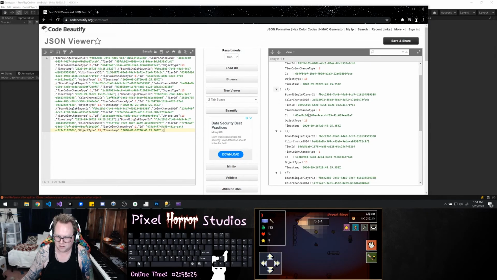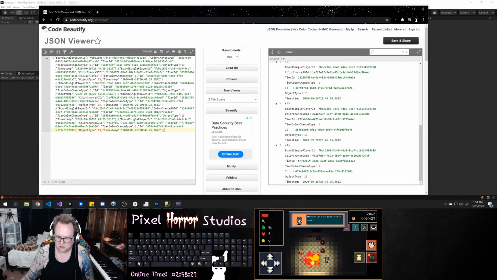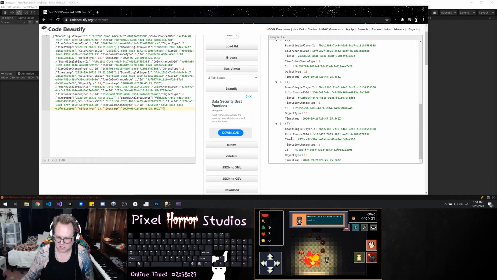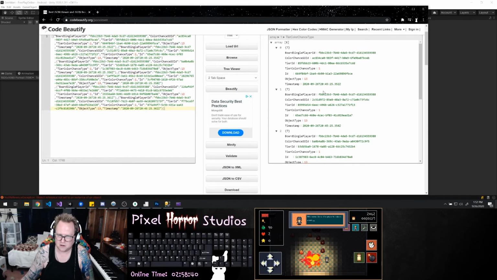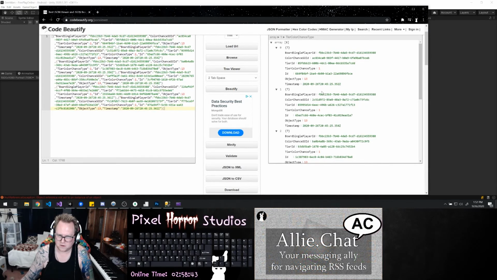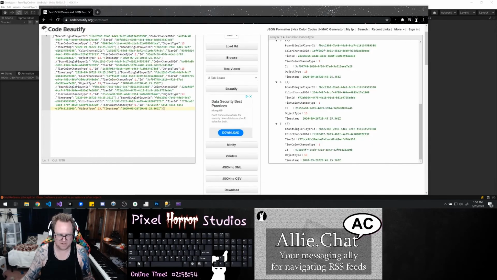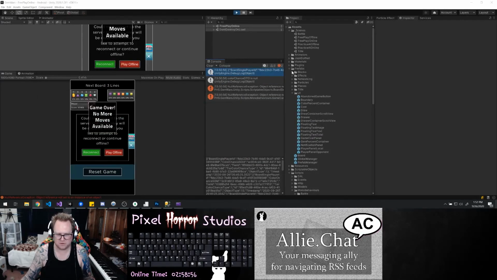I've got a board. I've got my color chances, my tier color chance type. I don't know what that is. Oh, yes, I do. It's round or board. And then the tier ID. So everything looks fine. That's coming in from the server.